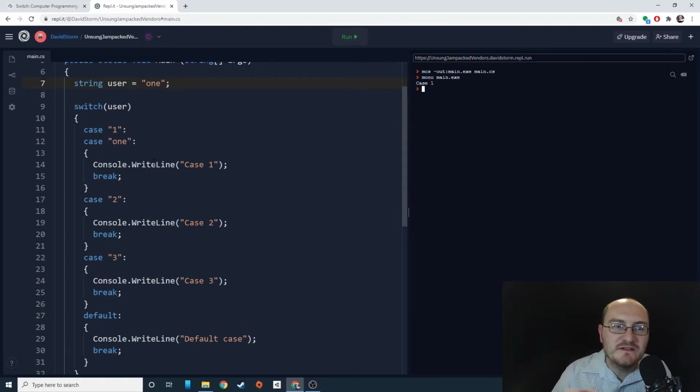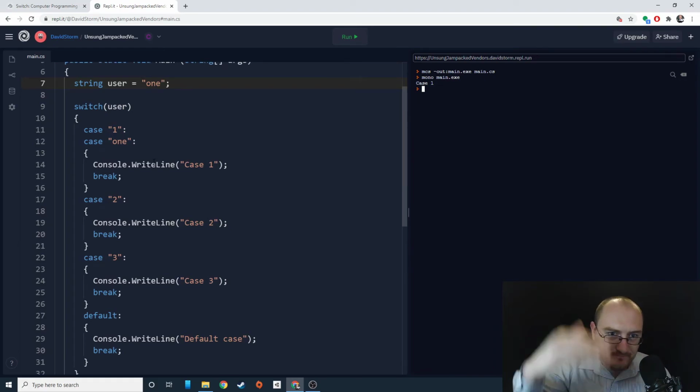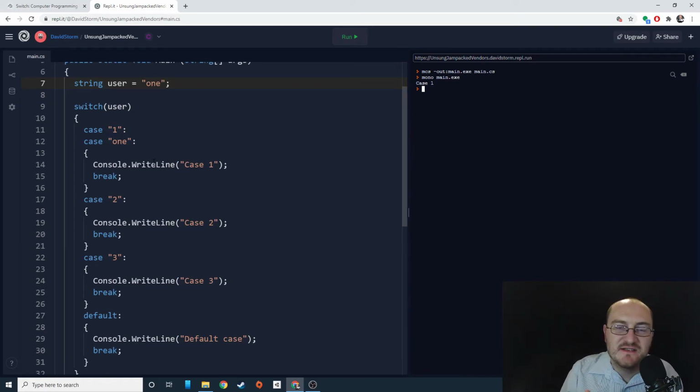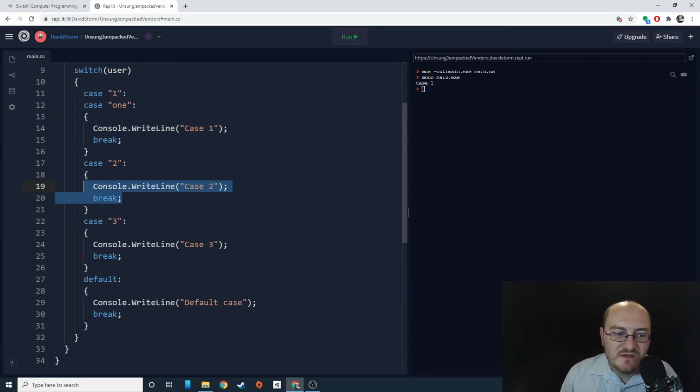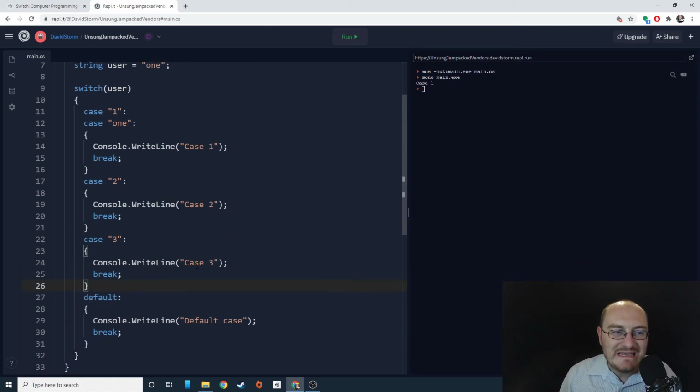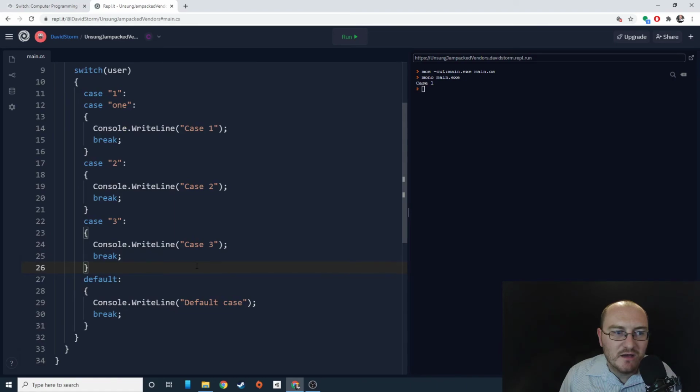So hopefully you can see how using a switch will allow us to put a menu on the screen that says, here are your options. 1 is this, 2 is this, 3 is this. And then we can build a switch that says case 1, we run a bunch of code. Case 2, we run a bunch of code. Case 3, we run a bunch of this code. If they choose something that doesn't make sense, we run this and say, hey, you need to pick something on the screen, right? So it's a very easy operator to use.